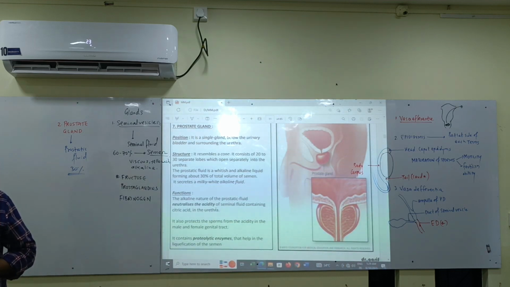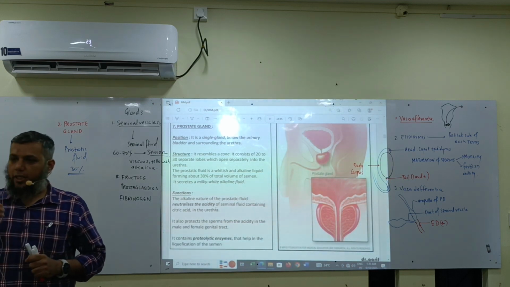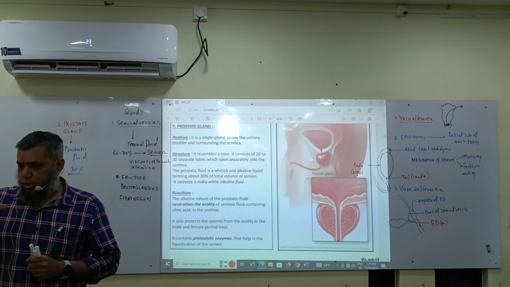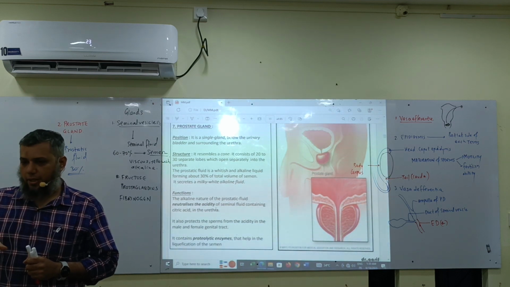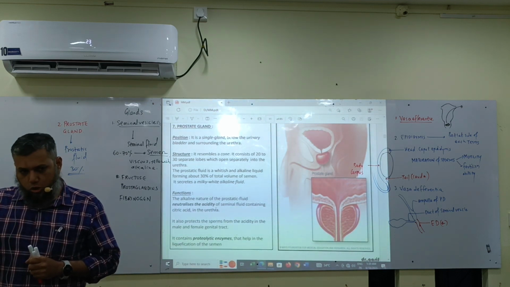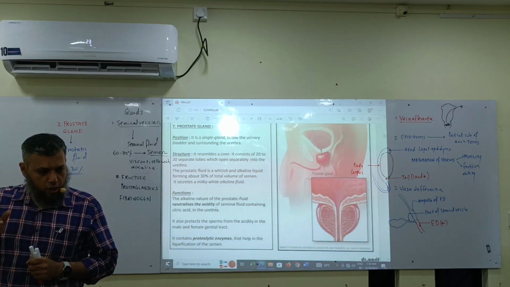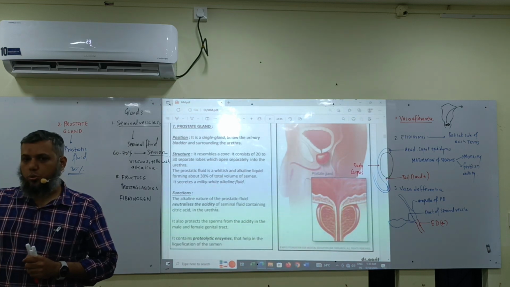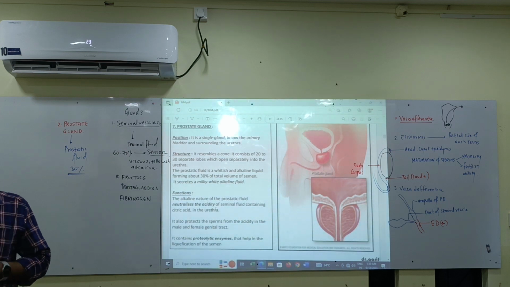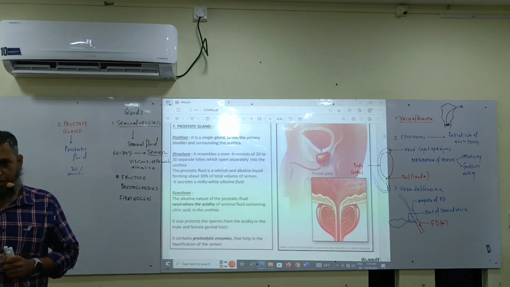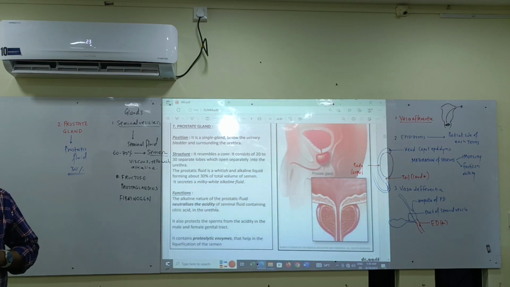You know, vagina is highly acidic. Why is the vagina highly acidic? Because the vagina is very close to the anus. As a result of which there is a lot of chance of UTIs, urinary tract infections. So as a part of your innate immunity, inborn immunity, the region of the vagina is going to be highly acidic because of the proximity to the anus. There is a lot of chance of bacterial infections. So you see UTIs, urinary tract infections are more common in females rather than in males. It's very common nowadays. Okay.